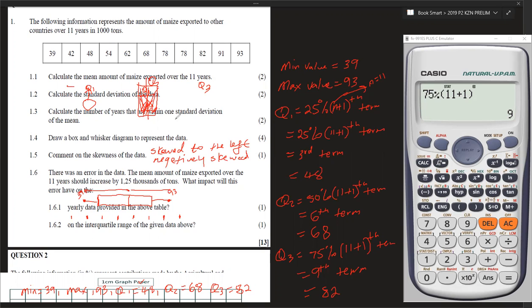Okay, the other way to do it is this. Ne? Skewness, you always get it by mean minus median. Not vice versa. It's always mean minus median. If you get a positive number, it's positively skewed. If you get a negative number, it's negatively skewed. Okay, now let's check here. Okay. My mean was? What was my mean? It was 68 point something. Let's check. What's my mean? 66 point something, I think.